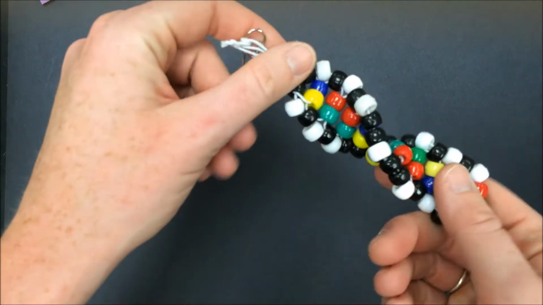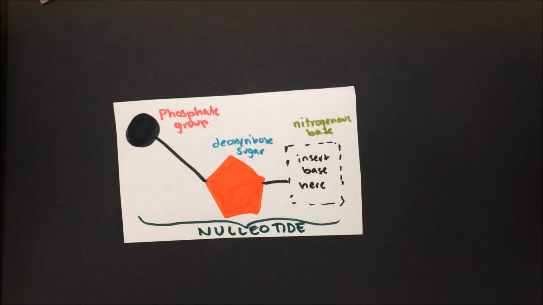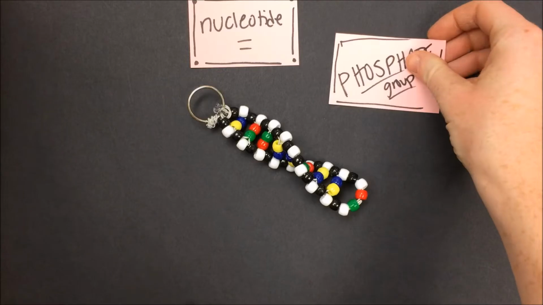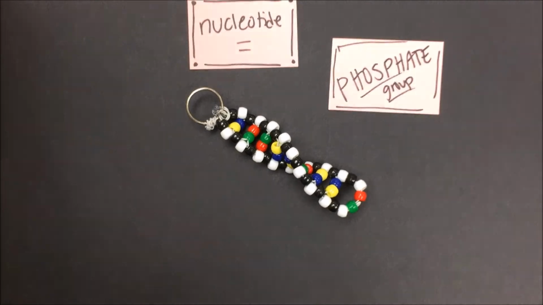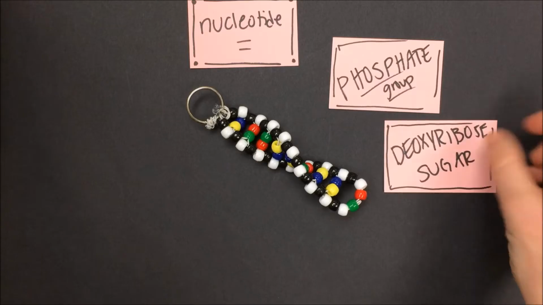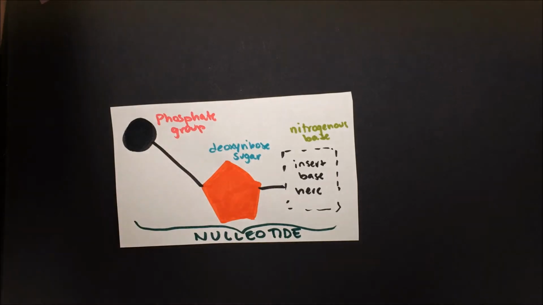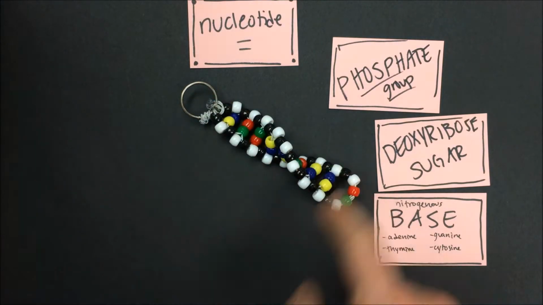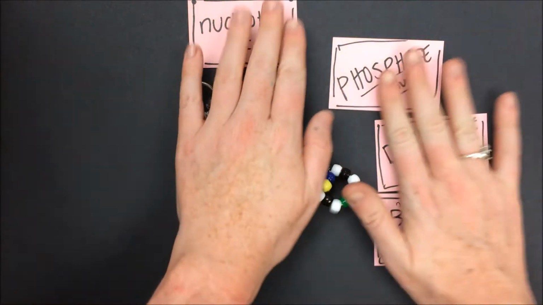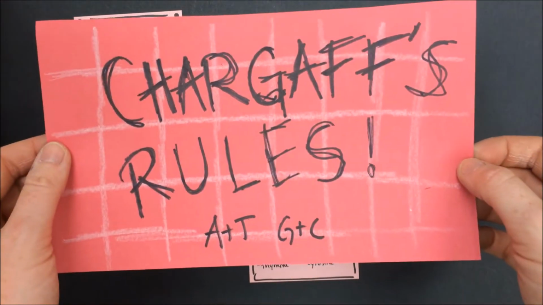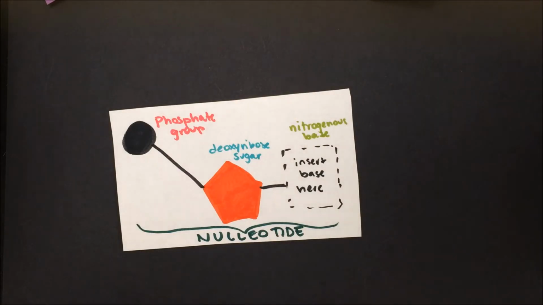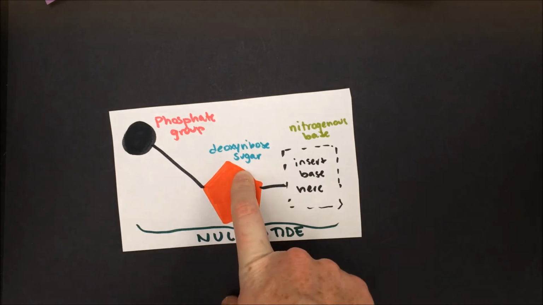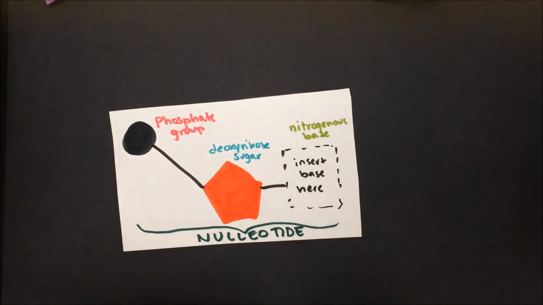If you want to build a molecule of DNA, you're going to need a lot of nucleotides. Nucleotides are like the bricks in the building that is DNA. Each nucleotide consists of a phosphate group, we used black beads in our model for that, a sugar called deoxyribose sugar, and a nitrogenous base of your choice. We used the colorful beads to represent the nitrogenous bases, and in case you forgot, they pair up like that. Because of these, any nitrogenous base you choose can go in there with the deoxyribose sugar and the phosphate group to create what's known as a nucleotide.